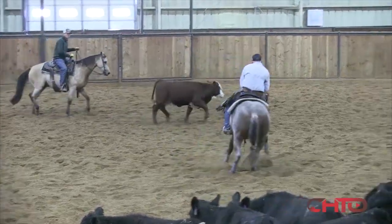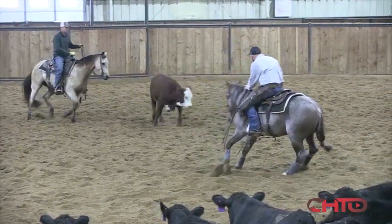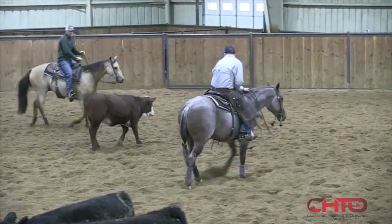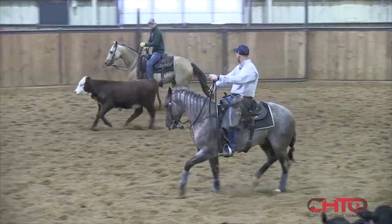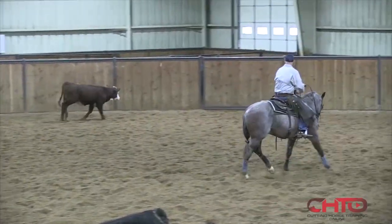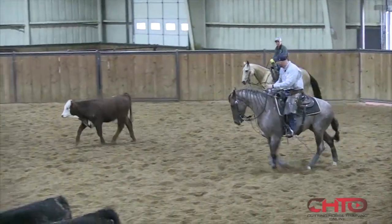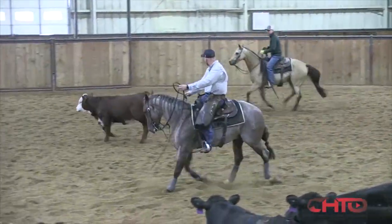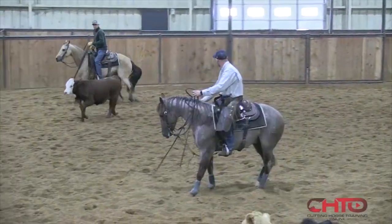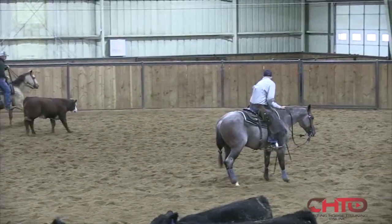This horse doesn't necessarily zip around quite as much as I really like, but he's got a lot of good things and I'm trying to compromise. Some of the guys that are really, really good at this, like Lloyd and Austin, they're able to do well on just about whatever. Everybody kind of has certain horse types and styles that fit them better. That's something I've struggled with — I've tended to do pretty well on a horse that really fits me, but maybe not as well on one that doesn't. So I'm trying to be better about that, and just pick my spots when the cow allows to kind of quicken this horse up a little bit. He's always been really smart about a cow — that's why he got solid early.